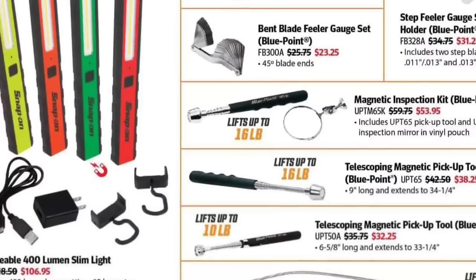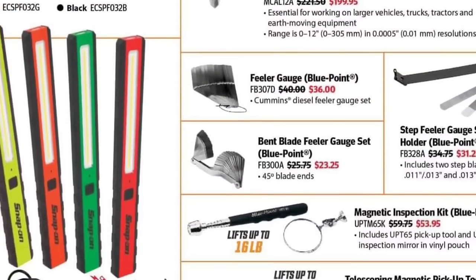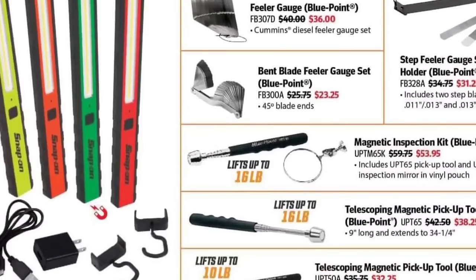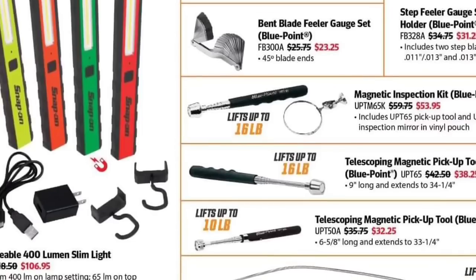Feeler gauge set. I don't have the one in there I like, but $36, not terrible. It's Blue Point. $23 for the other one, for the standard one over there. And then the step feeler gauge set for $31.95. We have the magnets, which are Almond. They call them Blue Points, but they're Almond device magnets, $53.95.